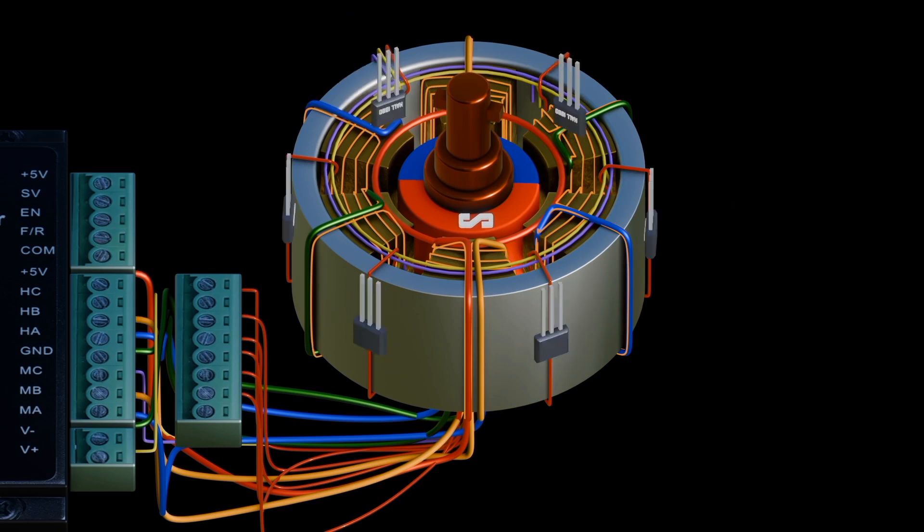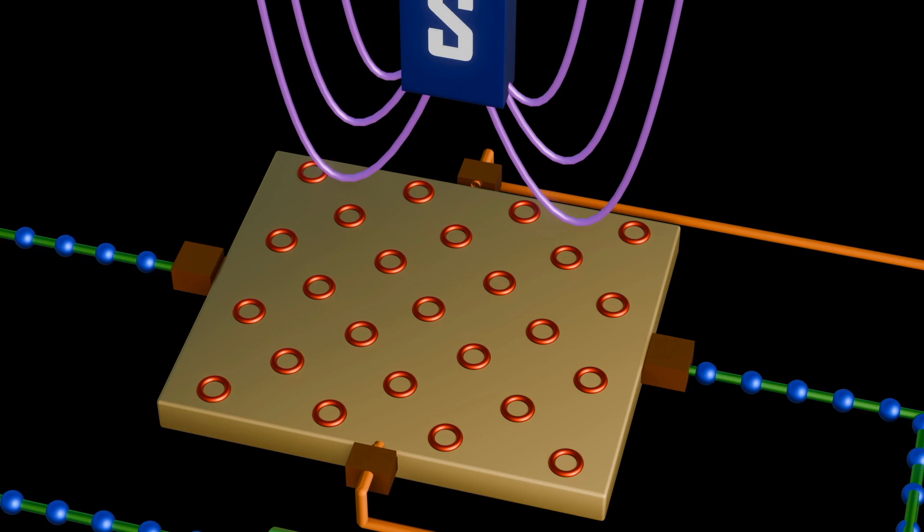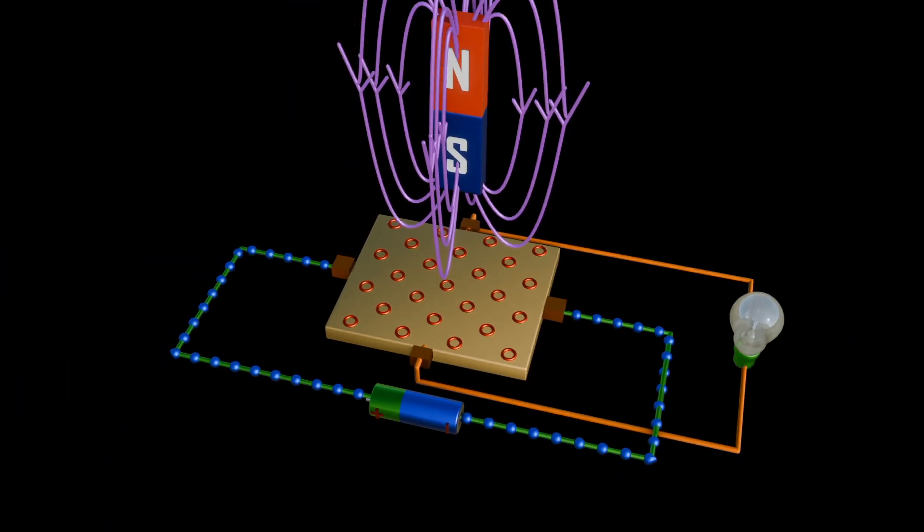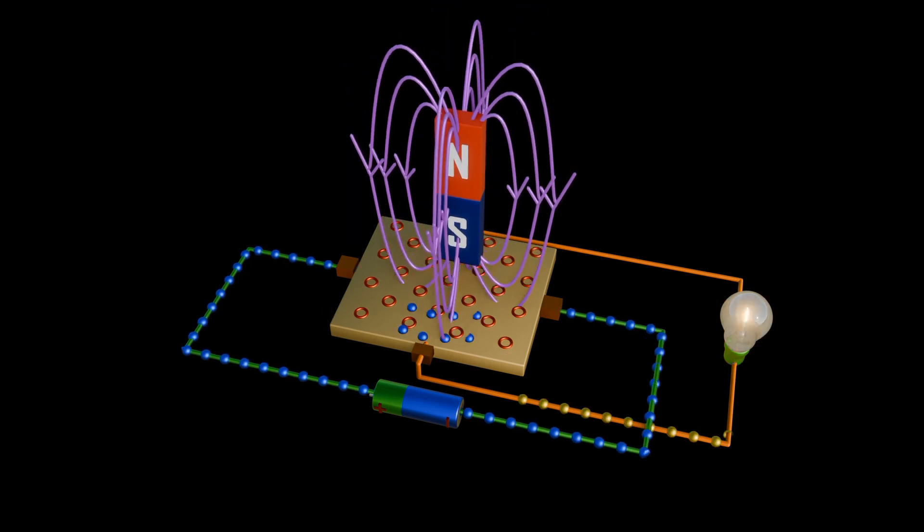Hall sensors are made up of either a metal or a semiconductor material. When we use a P-type semiconductor and a magnet is brought to the surface of the material which has a current passing through it, the holes and electrons are rearranged as shown. Hence, a bulb connected on the other circuit lights when the magnet is moved away. The bulb goes off.